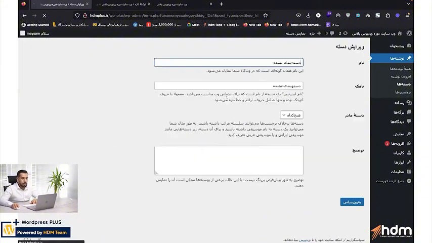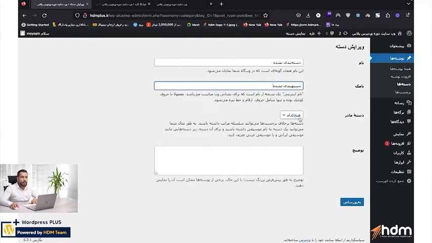So that when I open it, it asks me to tell it the name. What name do you want to give it? The slug or permalink, guys, is the URL that my category has. Anything we add in WordPress, whether in the post section, pages, or products, definitely has an address that I can give to the user. And from that address, we can see the content in that section. So the category also has an address like this, and I can set its address here.